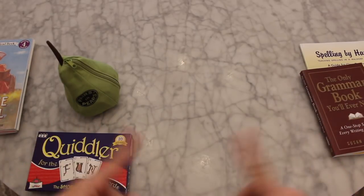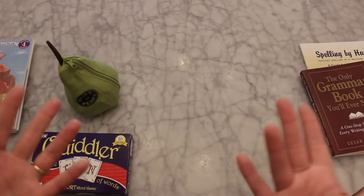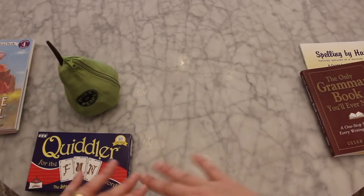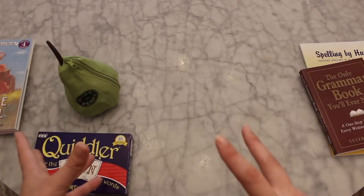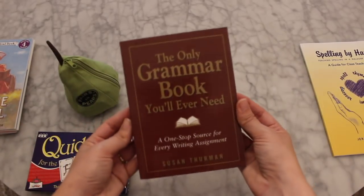We're going to be doing lots of games, lots of field trips, lots of reading of just good literature and good books. Last semester I depended too highly on our curriculum and it was just boring. And I just really started to move towards the Waldorf and the Charlotte Mason style of learning, and I'm really excited about it.